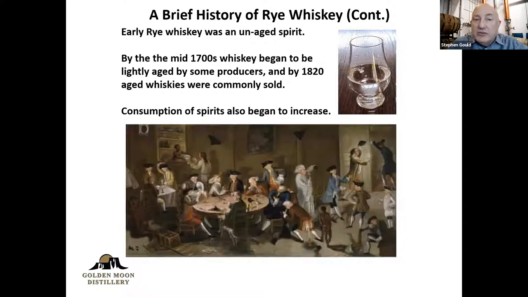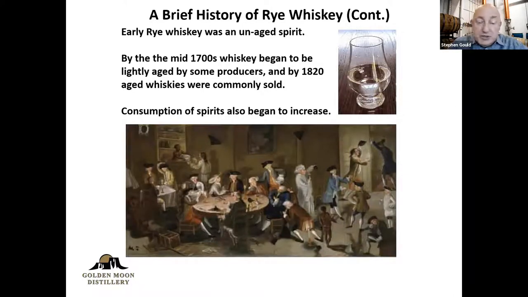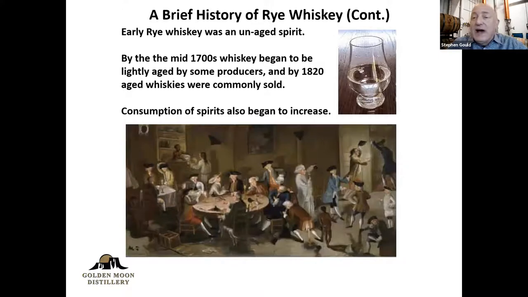Shortly after the American Revolution, whiskey was so common in the western frontier that it was used as currency. The farmers in the west — places like western Pennsylvania and western Virginia — found that they could distill their grain, ship it to the east, and make a profit without having to haul all that grain. This led to America's first civil unrest, the Whiskey Rebellion, when Thomas Jefferson decided to put a whiskey tax on whiskey. The western territories rebelled, and former president General George Washington put his general's uniform back on and led an armed column into the west. The rebellion immediately ceased because nobody wanted to fight George Washington.